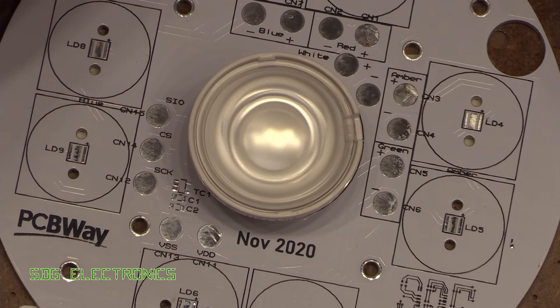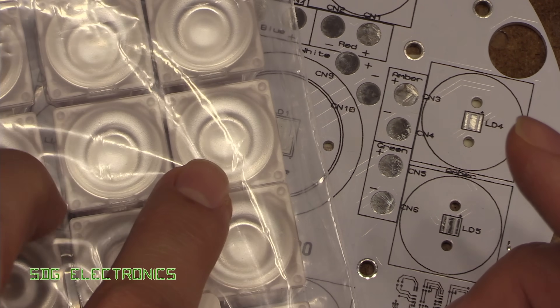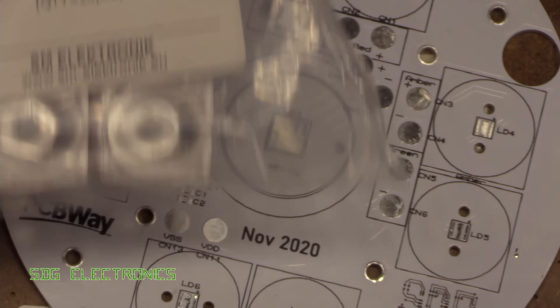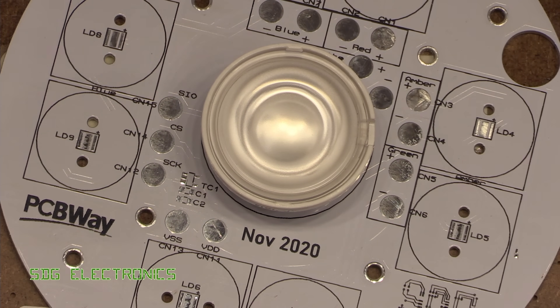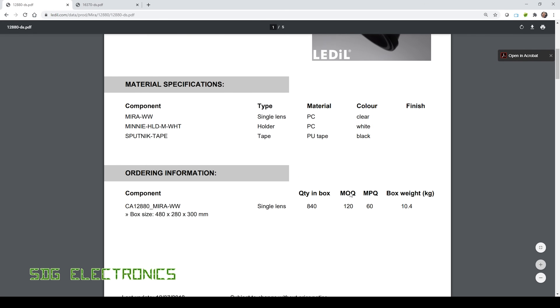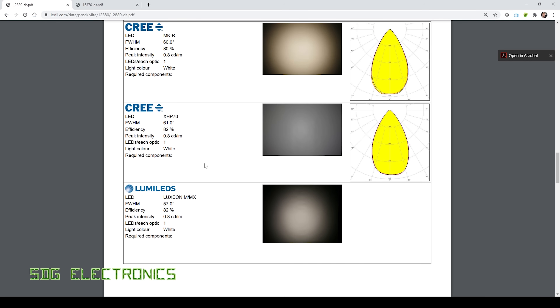Now onto the optics — we've got a few different types of LED lenses. An eBay seller was selling quite a lot of these LED IL lenses at really good prices. For the Cree XPE LEDs we've got 60-degree lenses, just about right for the height at which I want to suspend the light. He also had lenses suitable for the XHP 70.2, so I bought those, designed the PCB, and then checked the datasheet just to make sure. The 60-degree viewing angle looked fine, but then I checked the specification for the XHP 70 and saw that the efficiency was only 82% — meaning we're potentially losing 20% of the light output from the LED.